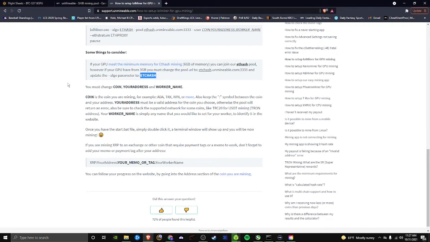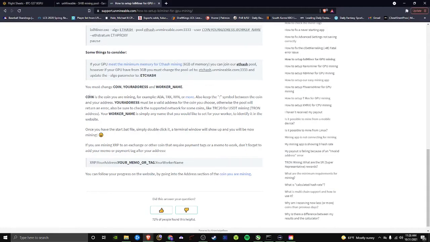So for your worker name, how you're going to set this up, your worker name needs to be set up as the coin, your address, which is where the coin is going to, and then you're going to put the worker name.